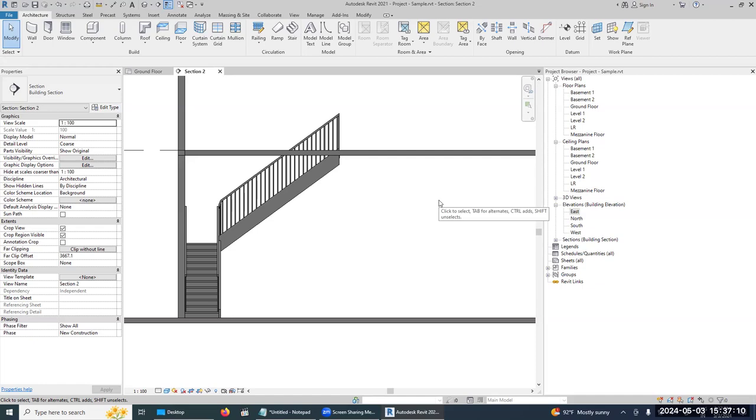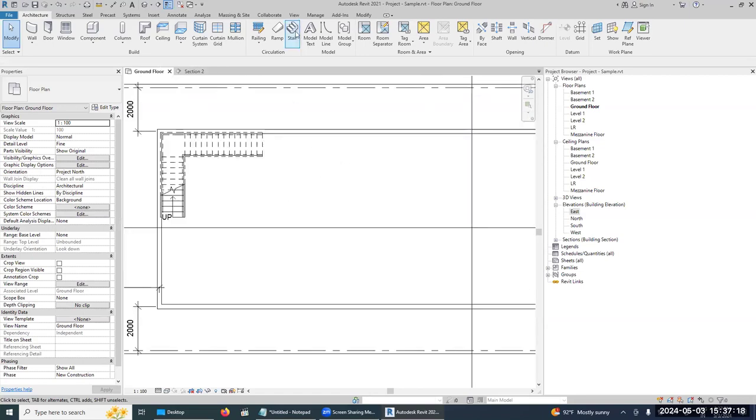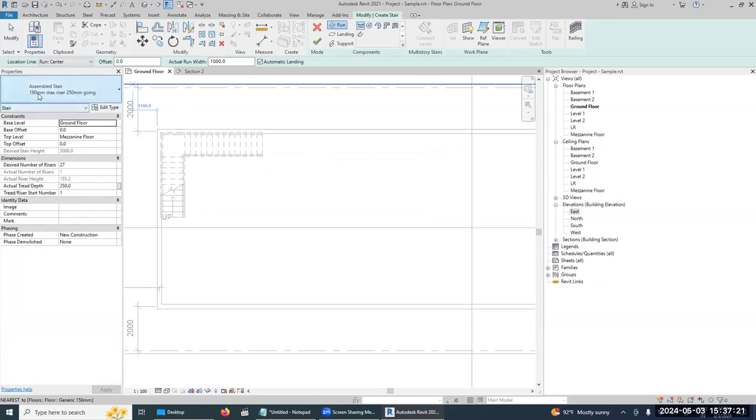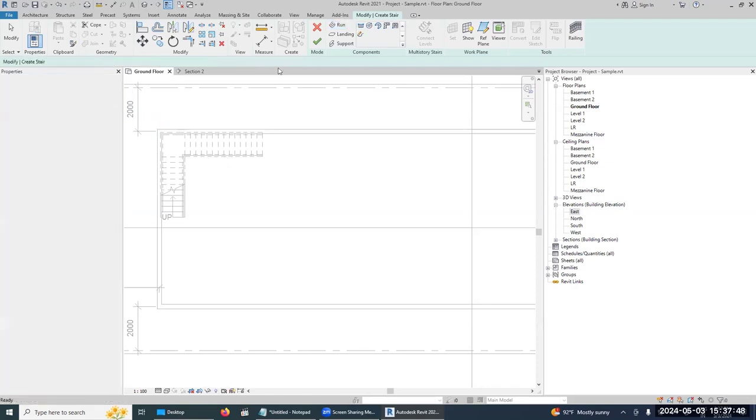Do you understand? So staircase here in the general one, the ground floor. When you take a staircase here, automatically the default is given here. What? 250 millimeters. If you look at this one, it's a default riser which is given 250 millimeters, and 190 millimeter maximum is given, and riser is what? Maximum riser is given 250. So you can customize that one.